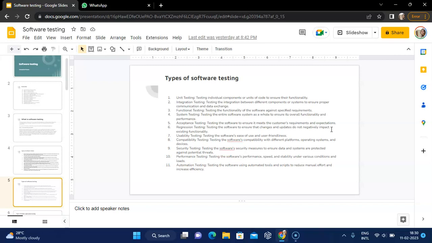You just test the touch and feel parts of the application, be it a mobile application or a web application. Even if you don't know the code, you will test the touch and feel features or modules of the application. White box testing is a form of testing where you know the code and you test the code. For that, you have to have knowledge of the code in which the software or the application is written.